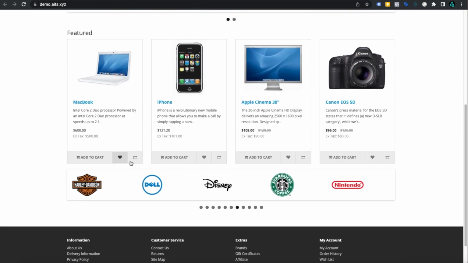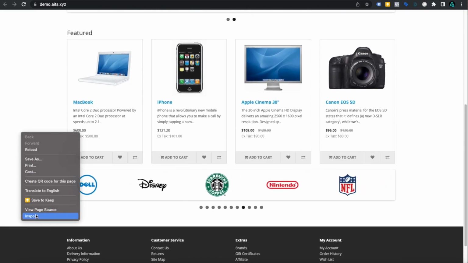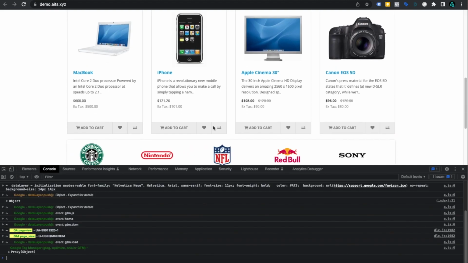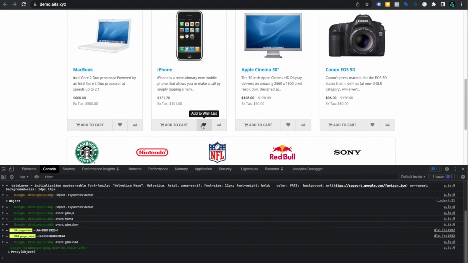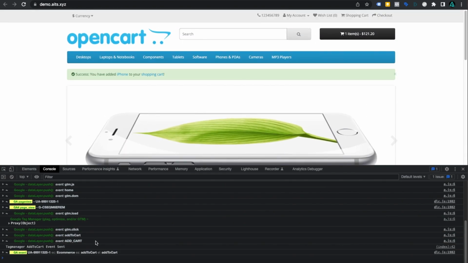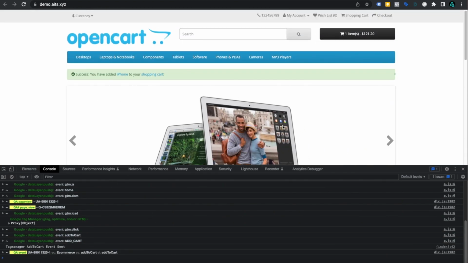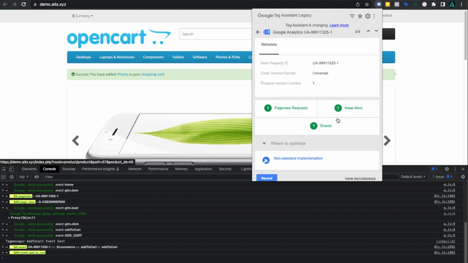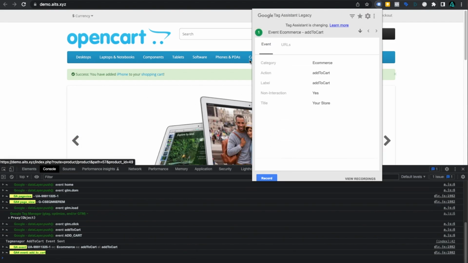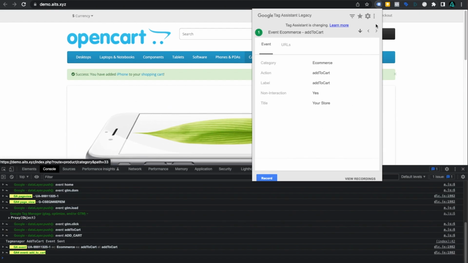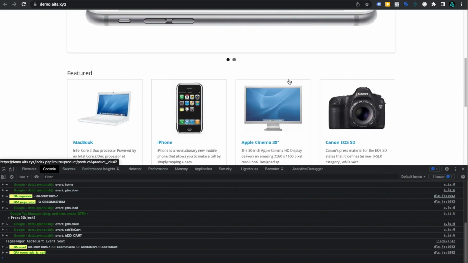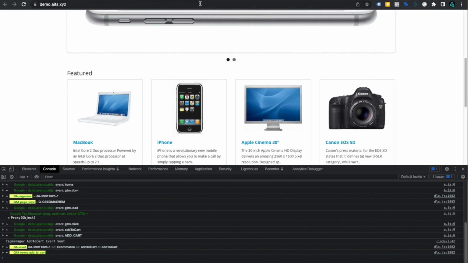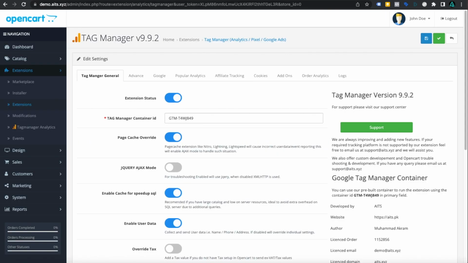Okay, so let's show you in detail in the console. So let's suppose we do add to cart. So we have an add to cart fired. You can see, go to analytics, events, add to cart has been fired and received, confirmed. So this is how Google Analytics and Google Analytics 4 are going to be set up here.